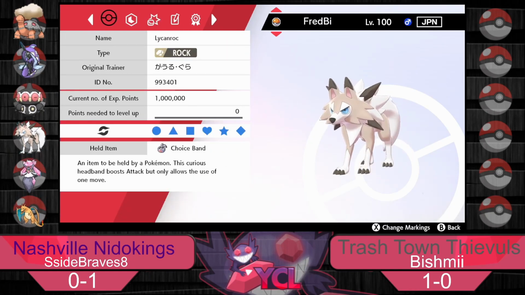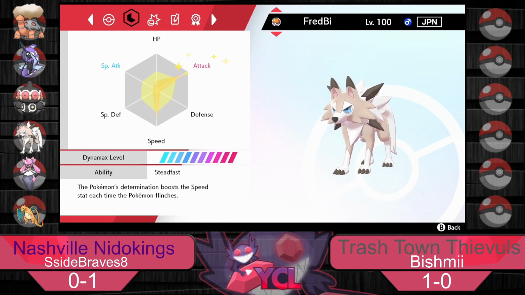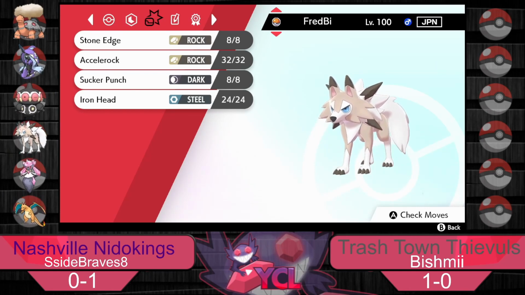Then we have Lycanroc making his debut. Bringing Lycanroc without the Sand, he's plenty fast without it. He outspeeds most of my opponent's team. So yep, this is Fred Bird Lycanroc. And we have Max Attack, Adamant with Steadfast, because again, we don't have the Sand, so we didn't need to bring the Sand Rush. And we have Stone Edge, Accelerock, Sucker Punch, and Iron Head. Honestly, I'm probably just going to be clicking Stone Edge on most things. Yeah, that's the spread there.